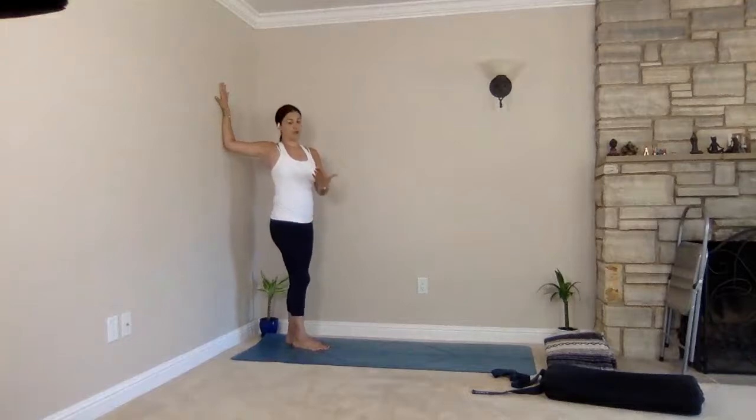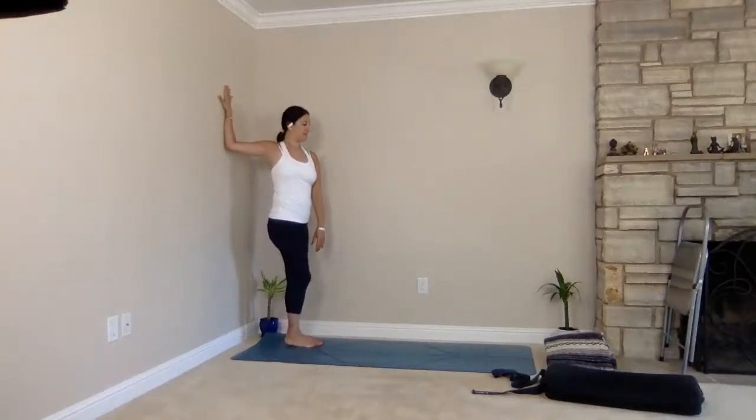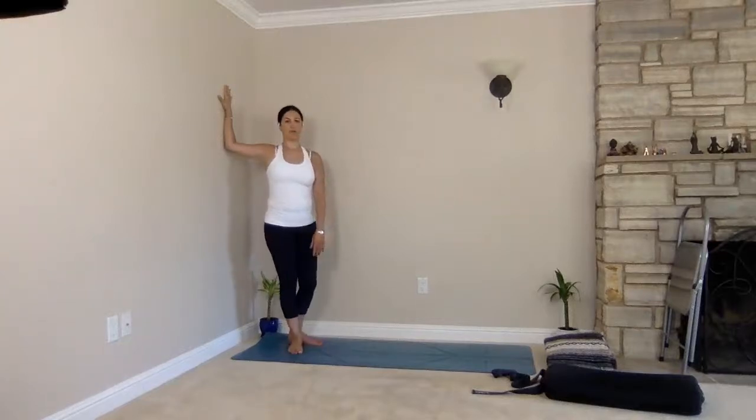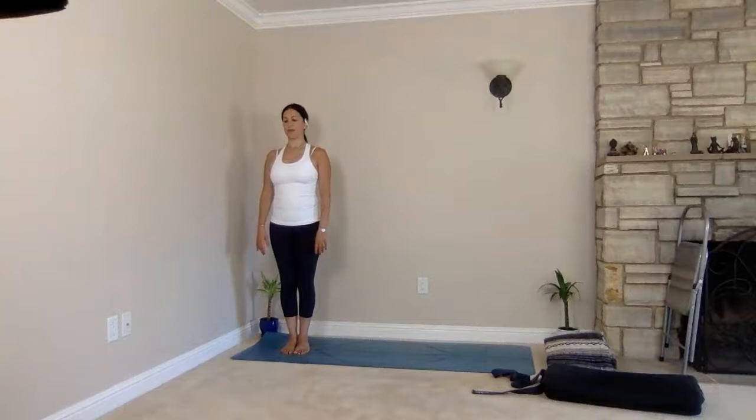And you may even need, depending on your height and your structure, to modify the height of the arm, okay? For some of us, the height from shoulder to elbow fits perfect. For some of us, it doesn't. So check that. No pain. So you may feel, of course, the opening in the front muscles, ligaments and the joint, but you don't want to create any pain. So then you stay here for a few breaths. That shoulder blade of the side that it's at the wall is moving into the back of your chest. And then you slowly return towards that neutral where you started. Release the arm and take a breath to take notice of that side compared to the second one.